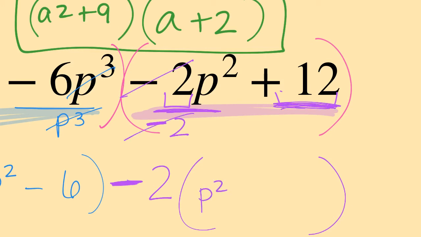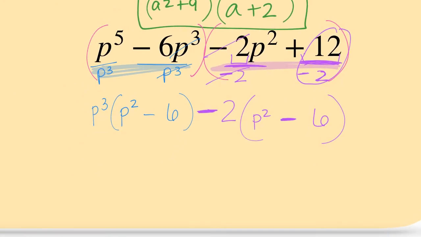In the second term, we're dividing by -2, so be careful with that. Remember that a positive divided by a negative is a negative. So 12 divided by -2, that's -6. So I'm going to write that as -6. And they match up, which is exactly what's supposed to happen.